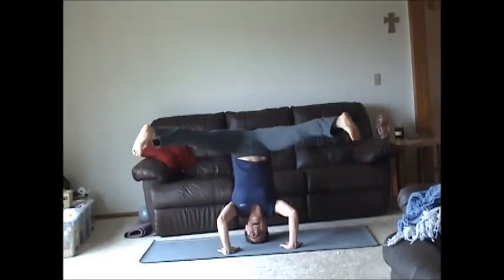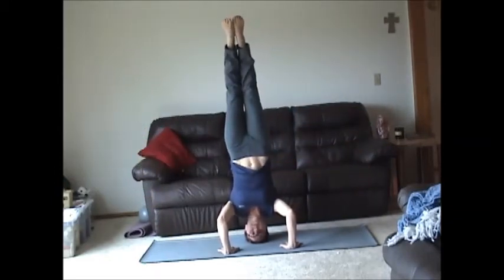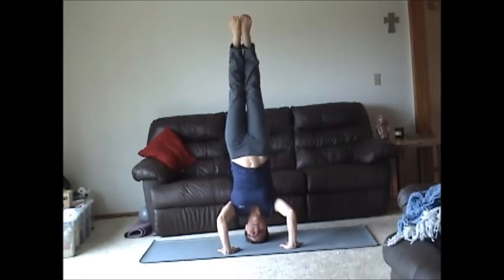Slowly take the legs up and off the mat. Let's hold and breathe. Stay calm. Feel free to stay in tripod with your knees on your triceps.